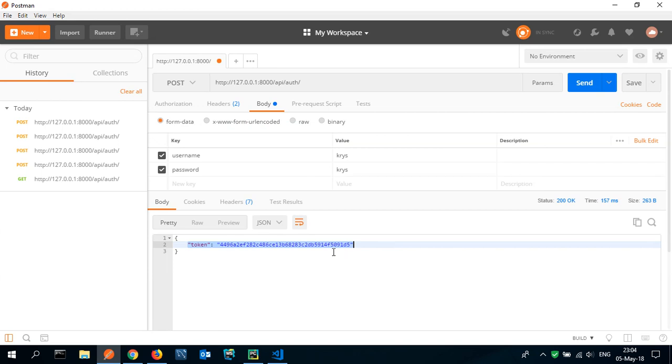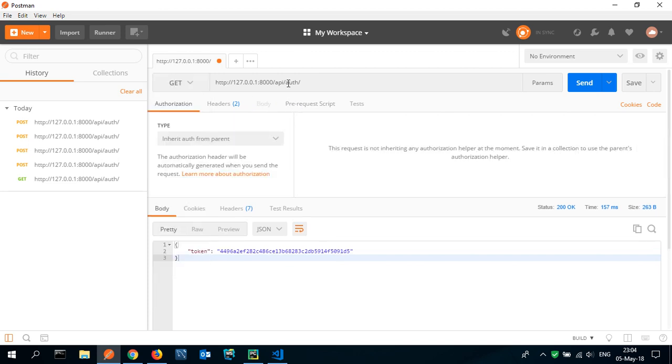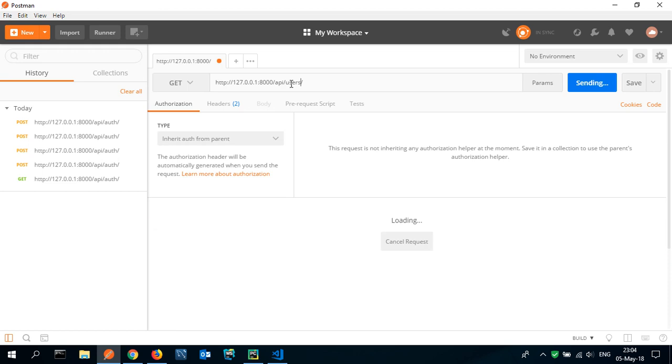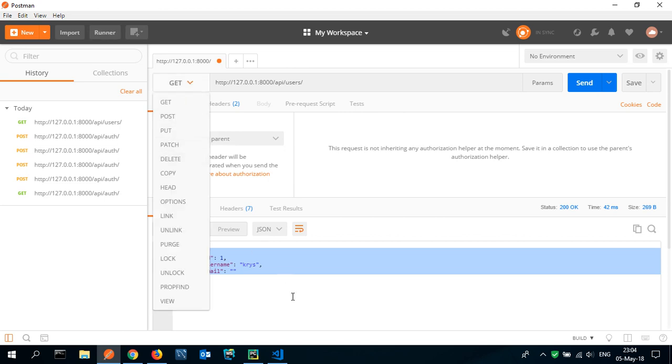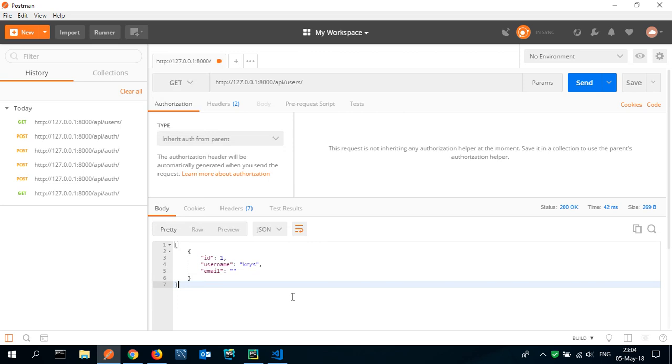And the reason why we want to do this is because at the moment our API is completely exposed. So if I go to the get method here, and I go back to users, you can see I can see my user without any problems. Well, we could possibly do the same with the delete and other methods. So basically our API is fully exposed for anyone who wants to use it, and they will just need to form this URL. We need to restrict it only to authenticated users.